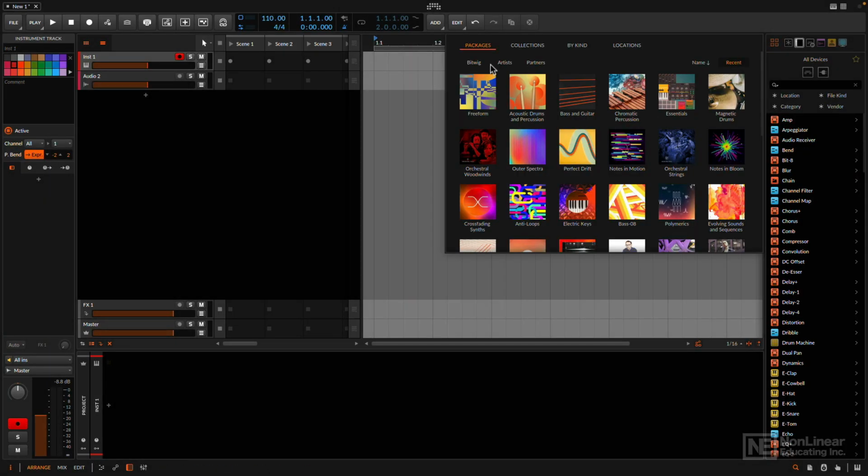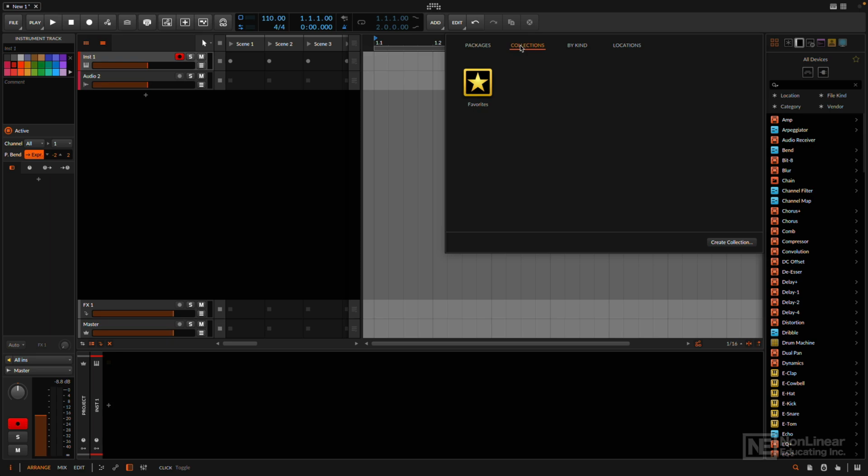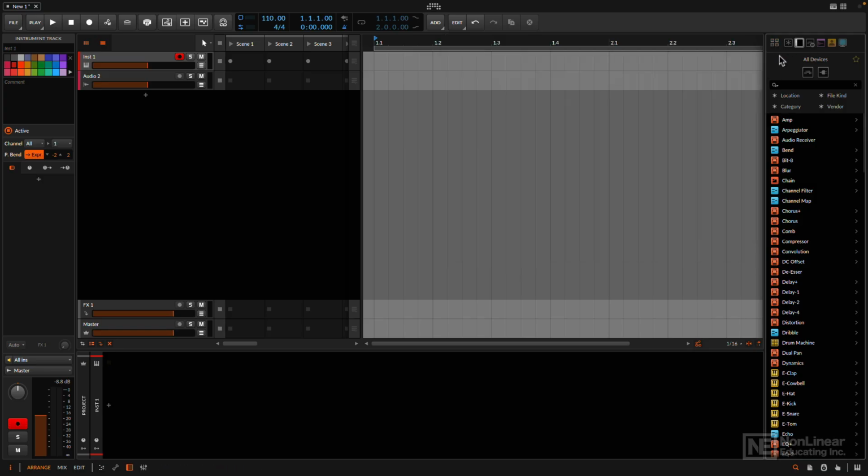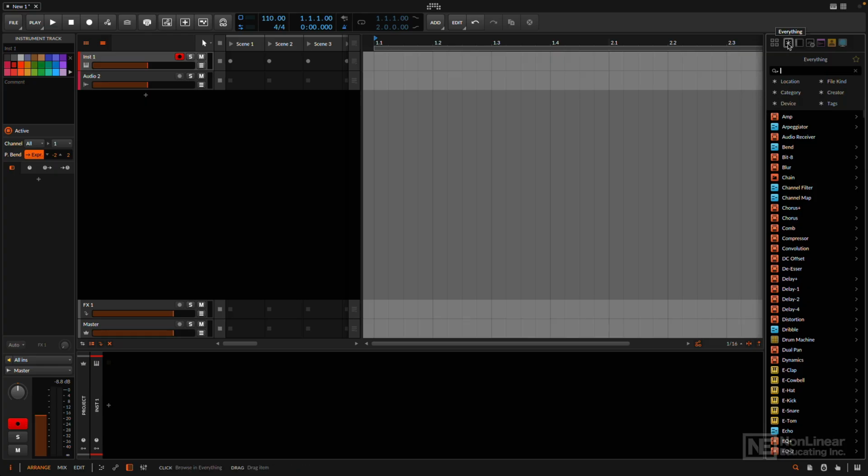Now, this is important because we're going to talk about the pop-up browser, which is more context sensitive. You can create your own collections, which will be really useful if you want to group favorites by specific criteria. And you can also add quick sources to the quick source menu, which we're going to see in the pop-up browser. So because of that, I'm not going to use the browser panel for this, mainly because I personally use the pop-up browser a lot. But ultimately, for your workflow, choose what's going to fit how you operate best.